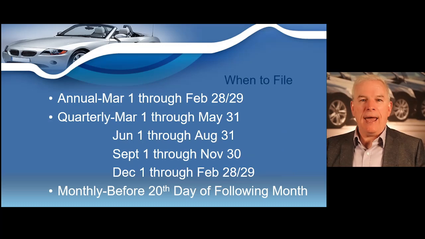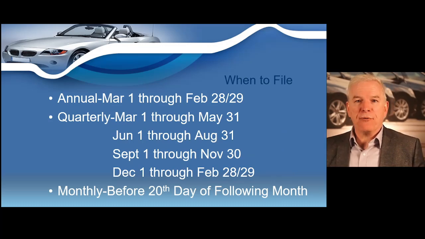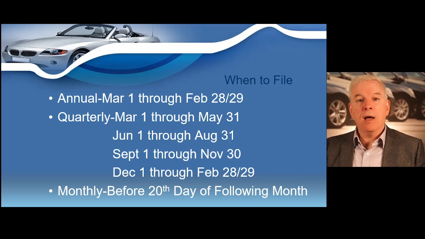If you're doing an annual sales tax return, it must be filed between March 1st through February 28th or 29th of that year. If you're doing quarterly, March 1st through May 31st that year, okay? And then you see the other dates right there if you're doing quarterly. So those are your quarterly dates. And then if you're doing monthly, then you must do it before the 20th day of the following month.